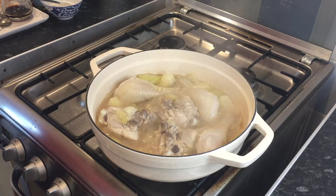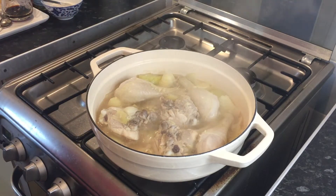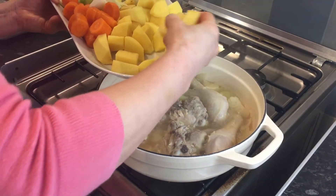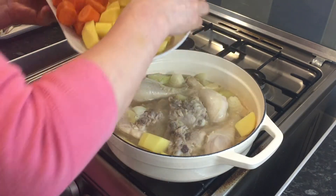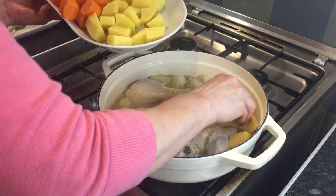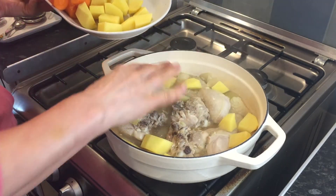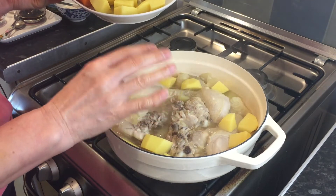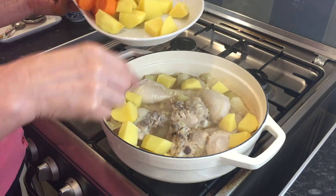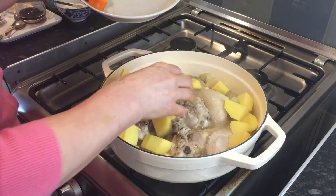20 minutes have passed, so I will put the potato in first — potato takes time, but I don't want it to melt too much. So the total cook time is about 40 minutes. The first 20 minutes have been with just garlic, sugar, and a bit of onion. Now I'm going to add more onion and then the carrots and potato.